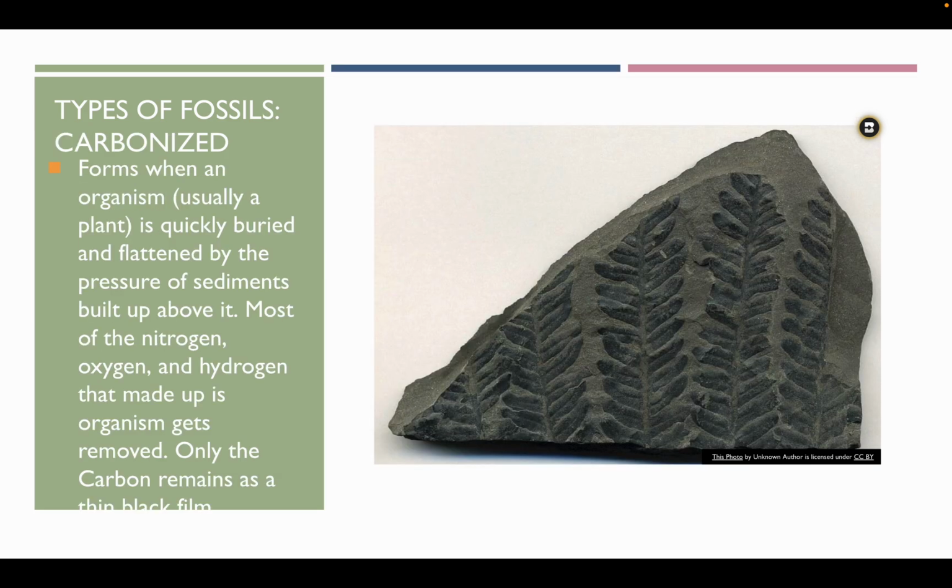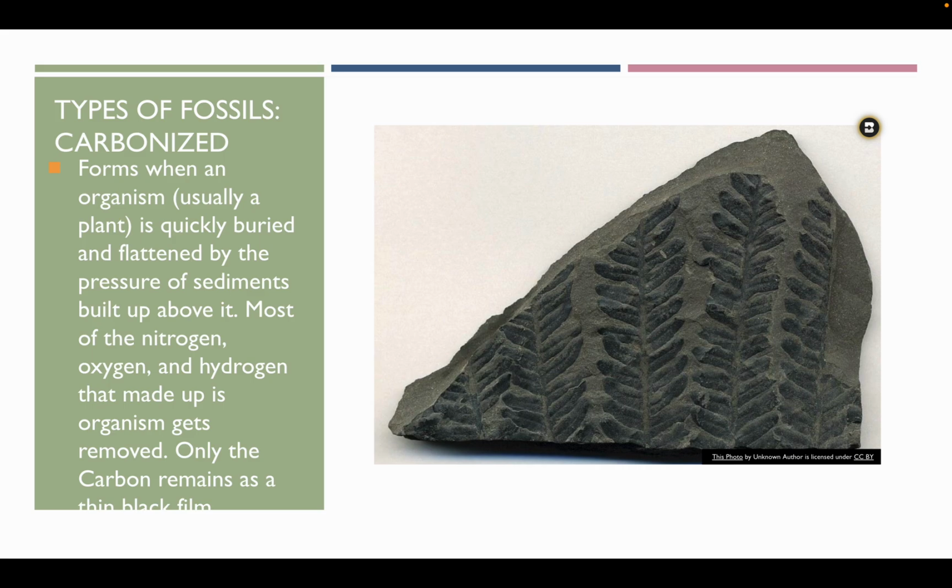All right, carbonized fossils. These form when an organism, usually a plant, is quickly buried and flattened by the pressure of sediments built up above it. Most of the nitrogen, oxygen, and hydrogen that made up the organism gets removed. So it seeps out of the sediment. Only the carbon remains as this thin black film.